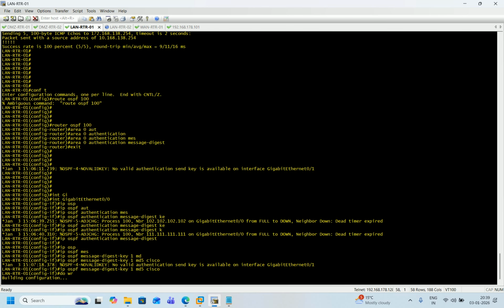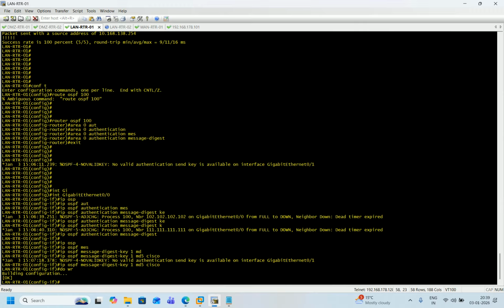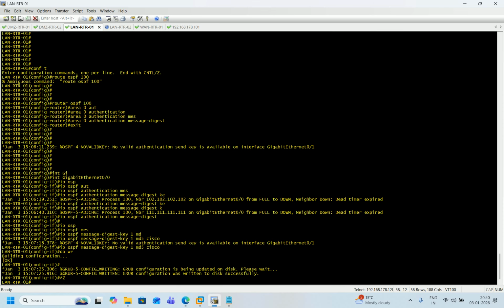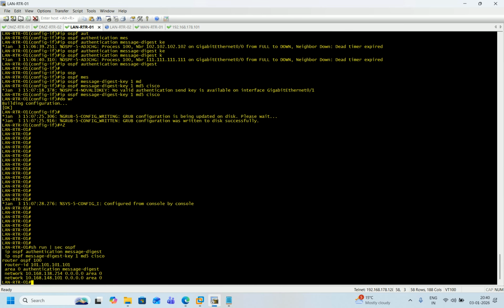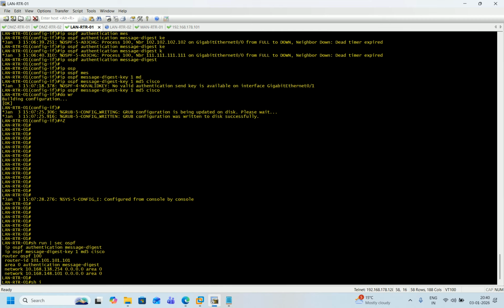Do right. If you want the configuration verification, just execute the command show run, pipe section OSPF. You can see what I have configured, and show ip ospf neighbor.